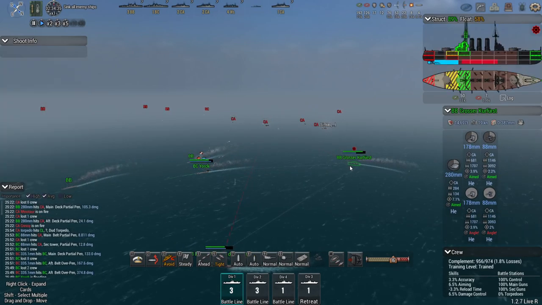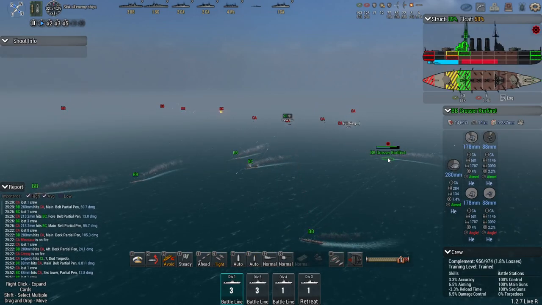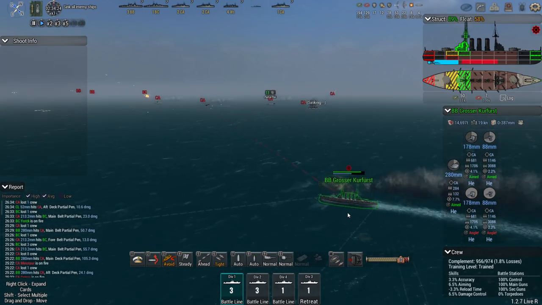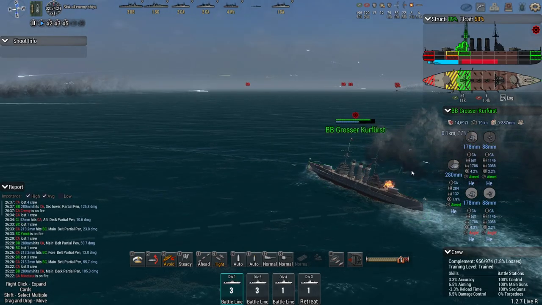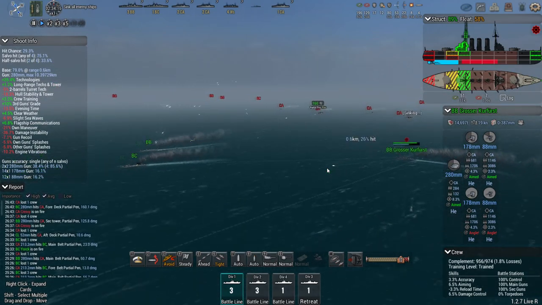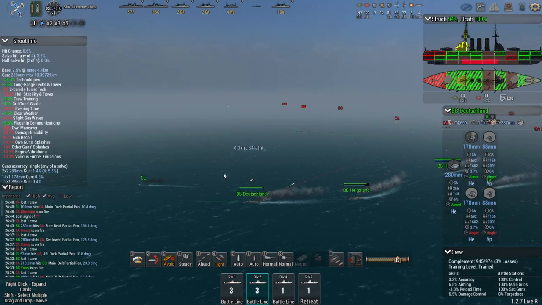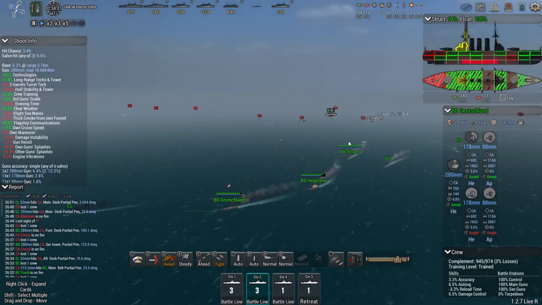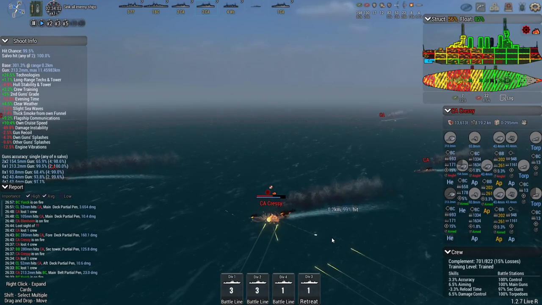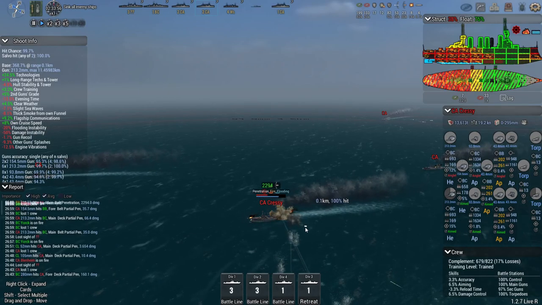The Großer Kurfürst has issues with the rudder as well, and she has actually suffered significant flooding in the rear. She's probably listing a decent amount. Yeah, she has suffered some significant flooding, but we are trying to get them out of here. And then we can slightly turn while we are focusing fire on the Cressy, on that heavy cruiser over here, and see if we can do some, yep, like that.